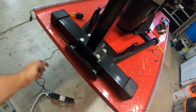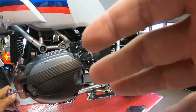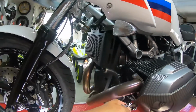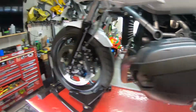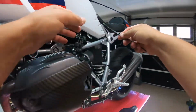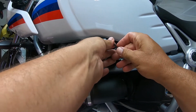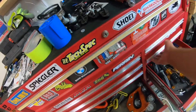So let's get some light over here. There we go. The injector covers are additional along with the valve covers. The starter cover was stock, so I pulled it off. And this top piece, all these wires were kind of stock. I do want to zip tie that up because I noticed it creeping out the other day at the track. So let's get this tight and grab one zip tie, because I want to throw it around this little bundle right here, my little bundle of joy. There we go. Snippy snips.